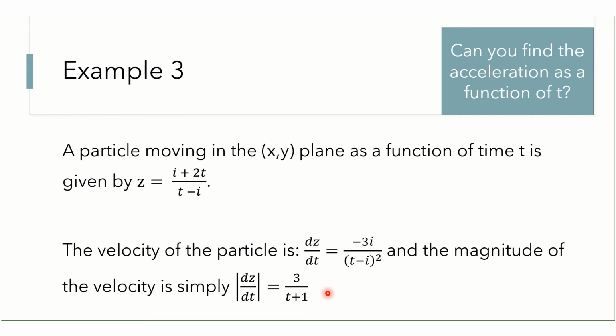So now let's look at the plots using Octave, and we are going to plot the trajectory, and then we'll plot the velocity, and we will also plot the acceleration. But before that, you need to do some mathematics. You need to take the second derivative of z in order to find the acceleration. And from there, you should also be able to find the magnitude of the acceleration at each point of t. Right, so now let's go to Octave.